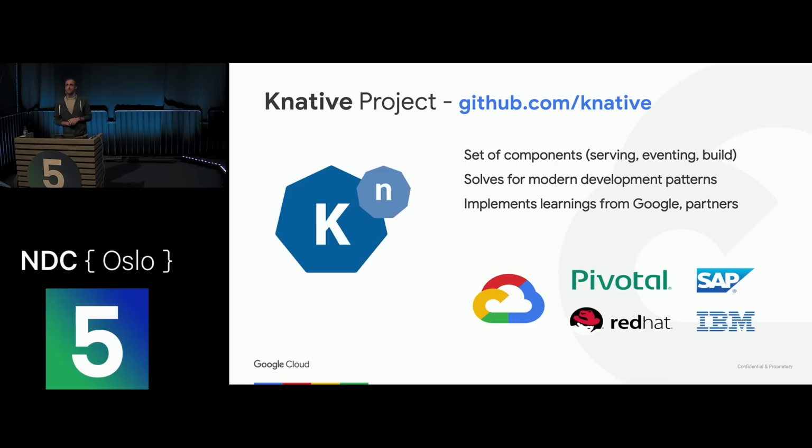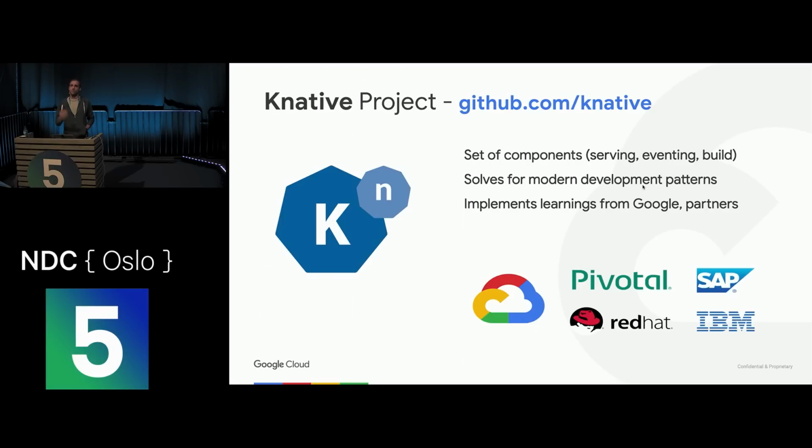So the whole point of Knative is that it tries to turn Kubernetes into a serverless platform so that the developers using the platform don't have to care about the underlying Kubernetes. But operators can still use Kubernetes, and they can still enforce things that Kubernetes helps with. So Knative is on GitHub. It's an open source project. It started from Google, but now a bunch of companies like Red Hat and IBM and SAP and Pivotal, and many more, are supporting it. By the way, maybe I should combine Red Hat and IBM into IBM now that IBM bought Red Hat. But anyway, it's a set of components, serving, eventing, and build, that we'll go through.